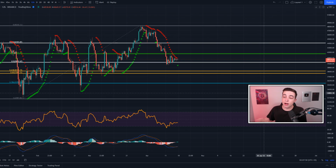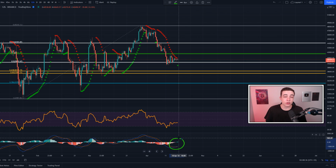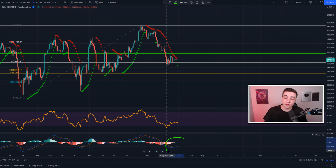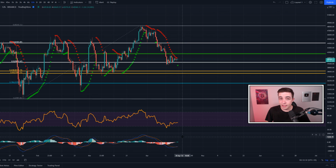But over here on the 12-hour Bitcoin chart, we've just seen some brand new bullish signals form on this time frame. First of all, looking at the parabolic stop and reverse indicator, this has just flipped back into the green on the 12-hour Bitcoin chart. Also, we have just confirmed a bullish cross in the 12-hour Bitcoin MACD. And as of right now, the 12-hour Bitcoin RSI is attempting another bullish trend reversal. And if you're looking at what we have seen over the past 2 to 3 months, almost every single time where all three of these indicators are pointing in the bullish direction, that has resulted in another short-term bullish trend in the Bitcoin price. So having these bullish signals form on the 12-hour Bitcoin chart technically increase the probability of the Bitcoin price entering into a new uptrend again on the smaller timeframes.